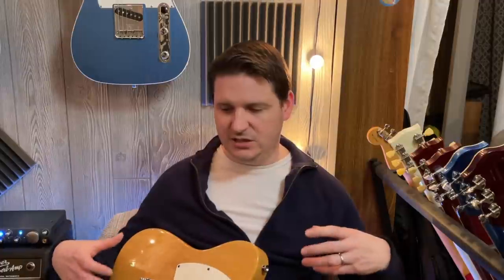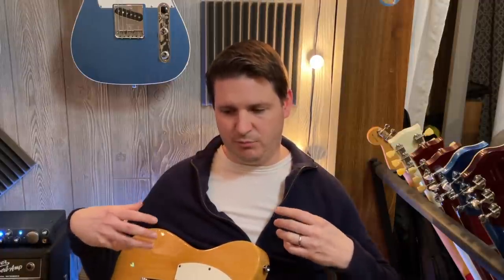I have achieved so many tones that I've absolutely fallen in love with, plugging a guitar right into the Bassman and running it clean, and it just sounds great. It has its own tone, and yet at the same time it brings out the beautiful character and richness of each of the guitars you're playing. I have yet to find a guitar that does not sound amazing through this amplifier, that doesn't sound like the guitar is supposed to sound.